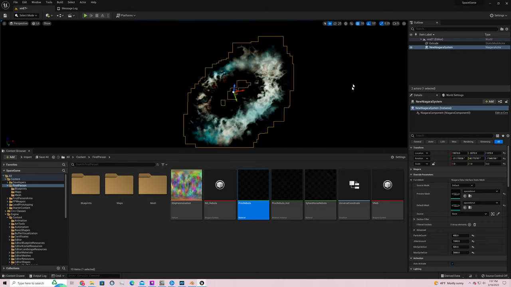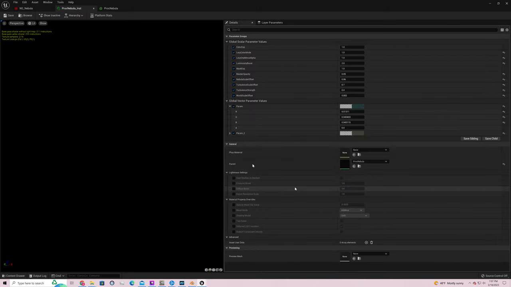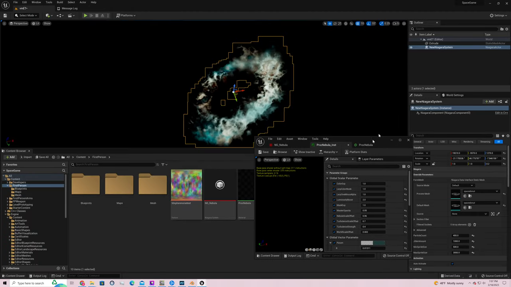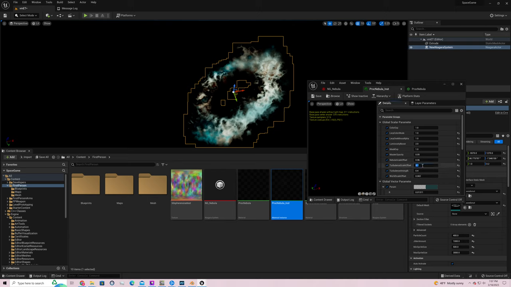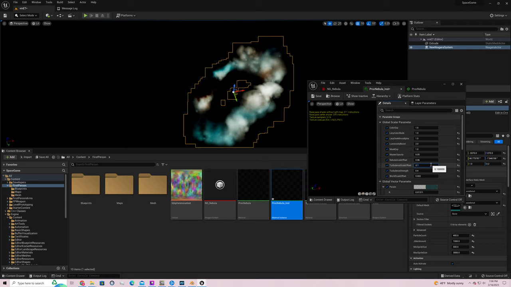And this is just on a lumpy donut right now. But as an example, I could take the instance here. And you see these turbulence nodes, right? So this is the scale offset. The smaller this number is, the bigger the turbulence pattern is. Right now, I think this is like 400. So as I cut down on the turbulence, you start to see more of the underlying geometry of the actual 3D noise.